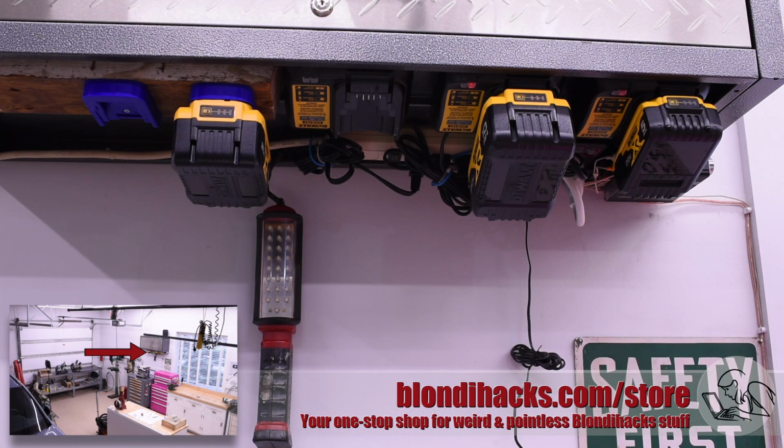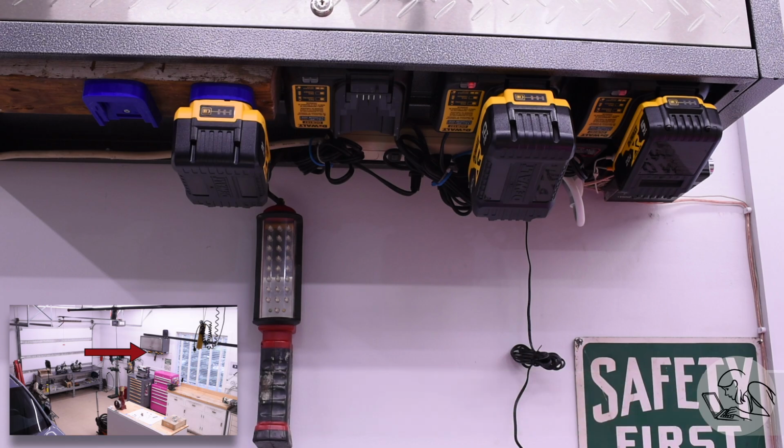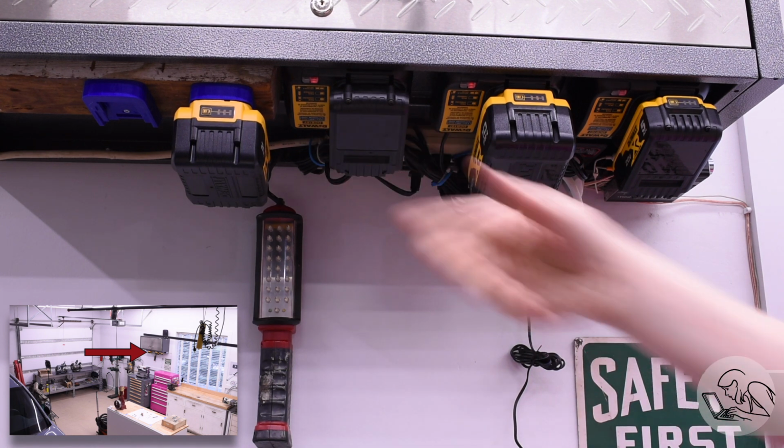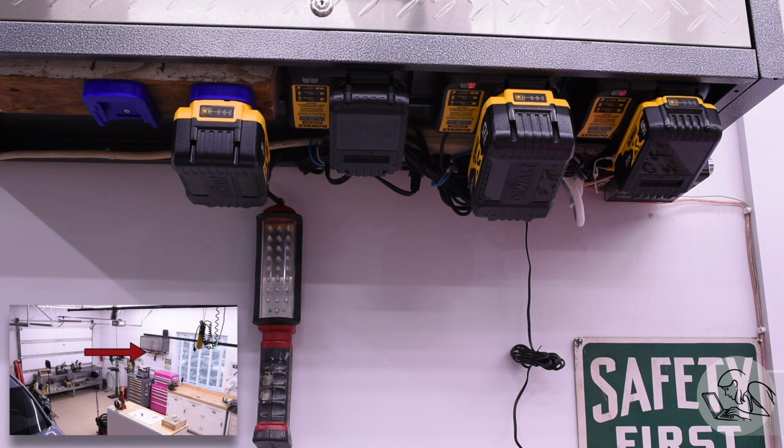Up above that here, I have sort of an electrical station, if you will. I've got all of my rechargeable tool batteries here. I've just mounted those chargers upside down to the underside of this cabinet. And I like using the undersides of things like this because it gives you a lot of extra storage options without, again, increasing visual clutter substantially. You don't have a bunch of stuff hanging on the walls, and you don't have stuff sitting out on horizontal surfaces where it's going to be in the way and collect dust and oil and so on. So I really like mounting things upside down wherever possible.